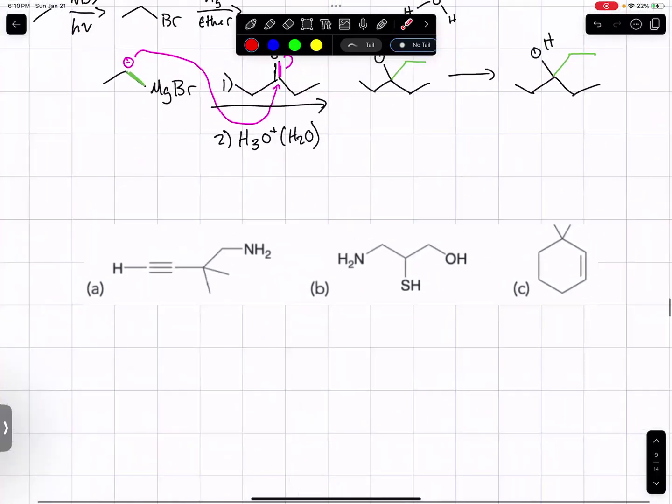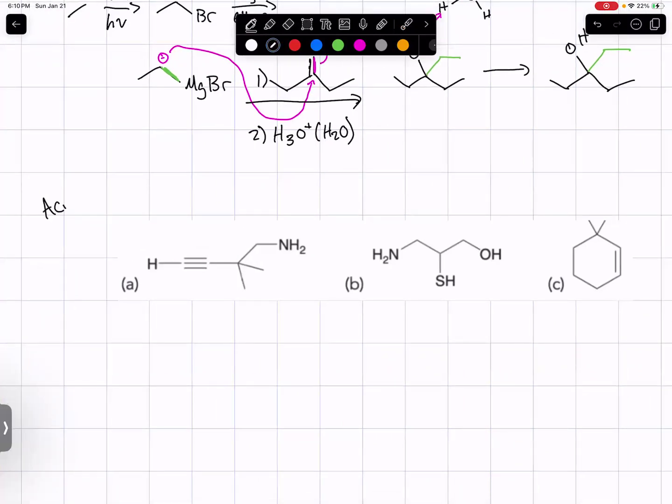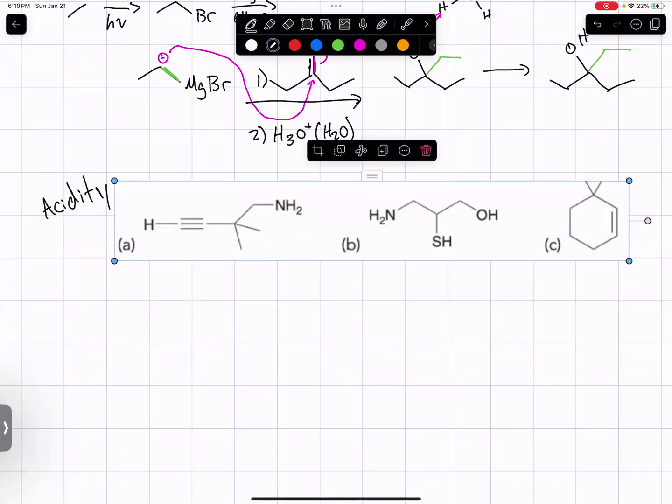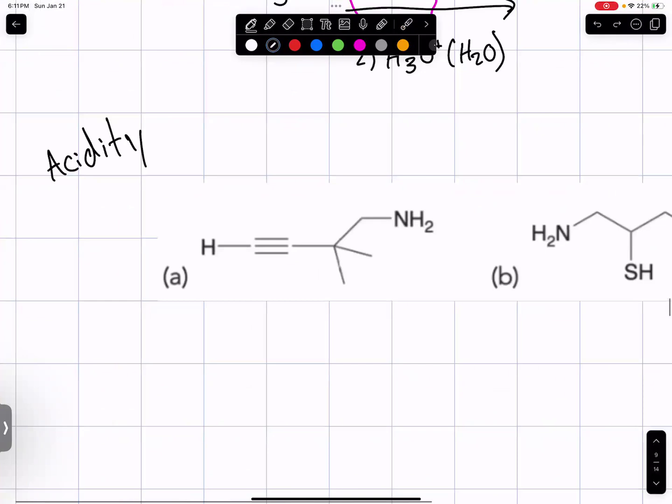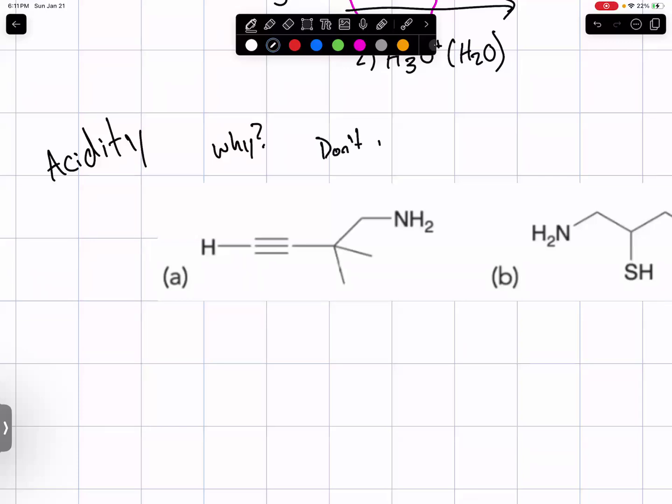Here, it's a three-parter. What we need to understand is what we're being asked, which I forgot to write down, is acidity. Which one is most acidic? Whoops. Which one of these, and each one of them, so we're going to treat them individually. Which proton is going to be most acidic? And tell me why. I'm not sure if we're going to provide you with a pKa table. Maybe not. If we don't have a pKa table, let's say you don't have a pKa table, what rules do you use?